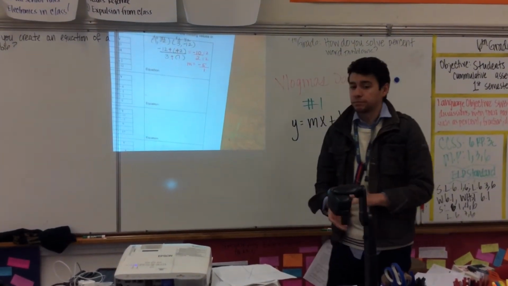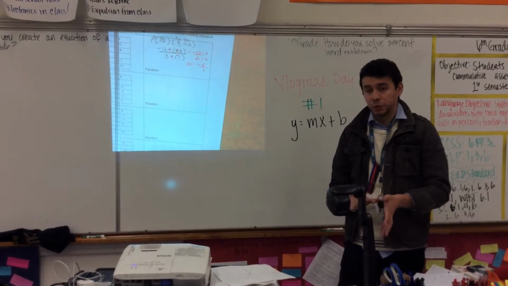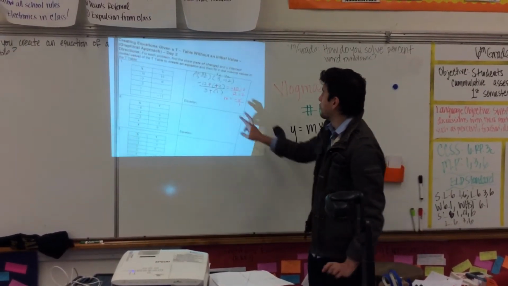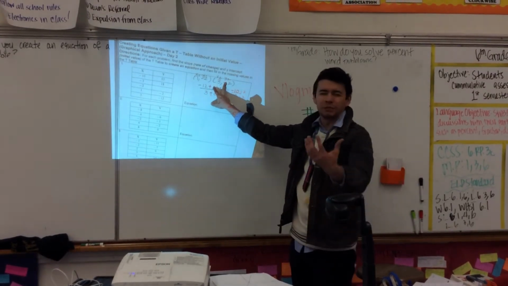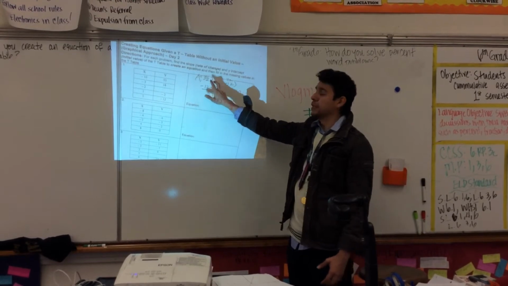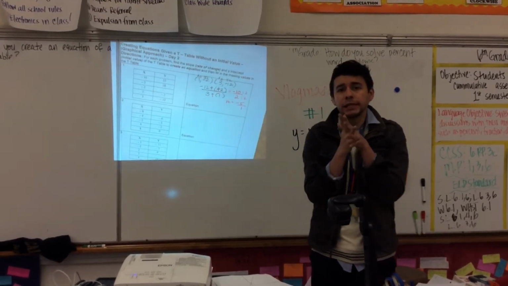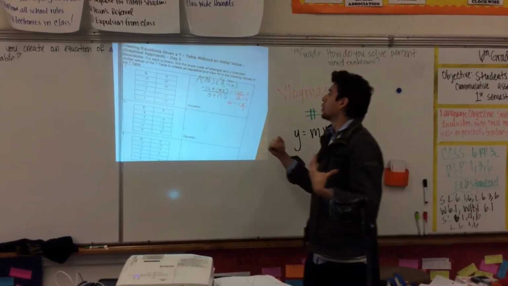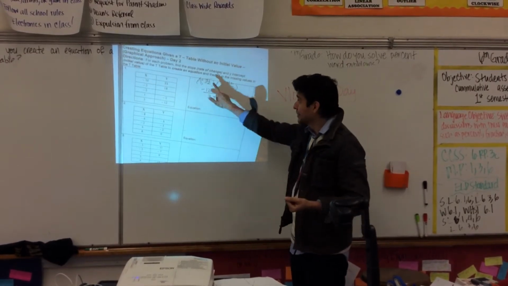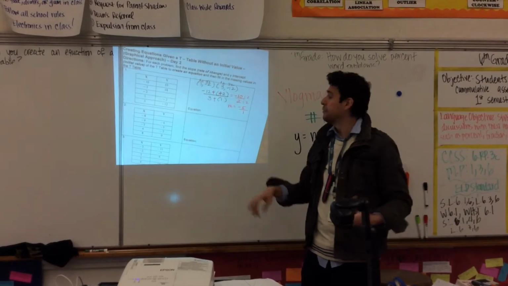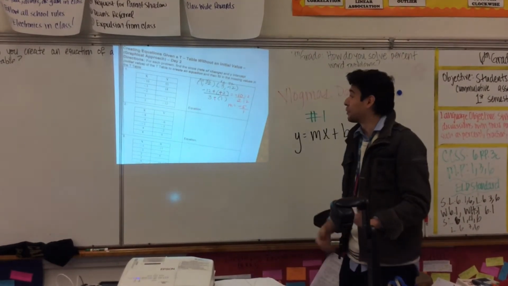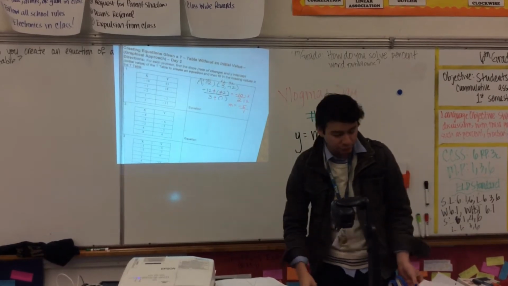Now this is where some of you guys kind of got a little bit confused. Now that you have your slope, out of these 2 points that you picked, I'm just making it easier. You could actually pick any points over here too. Out of these 2 points, pick the easiest one, because we're going to graph now. So would I rather pick 1, -2 or 3, -12? I would pick the first one. But again, if you pick this point, it doesn't matter. You'll still get the right answer. So I'm going to pick 1, -2.